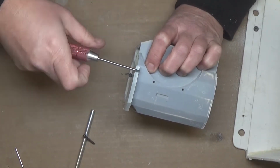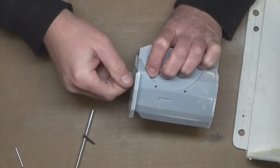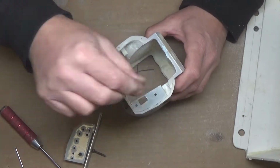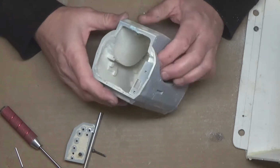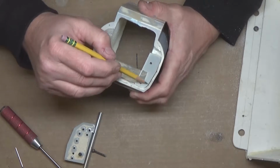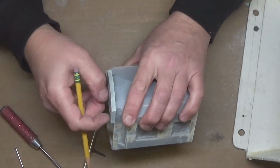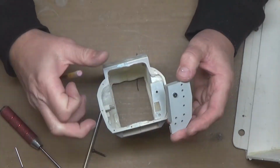And this will have the bulkhead now placed in the right spot. It's all locked in there nice and neat, parallel. It's right where it needs to be. Now we're going to go in here with Bondo and clean up this entire edge by using this as a negative mold. And we'll just put it back in and we'll screw it back on.